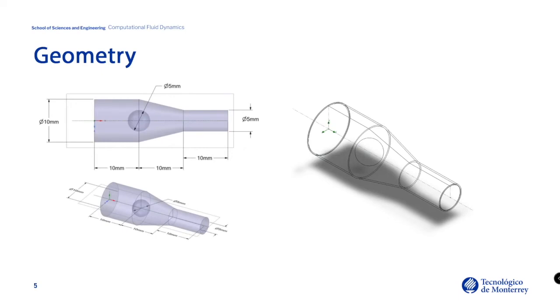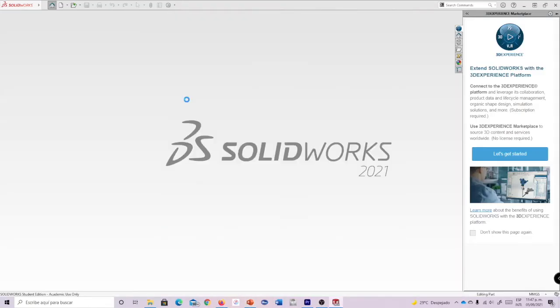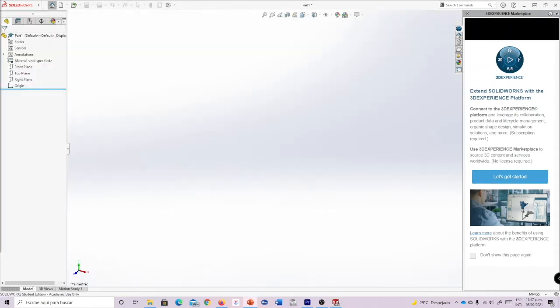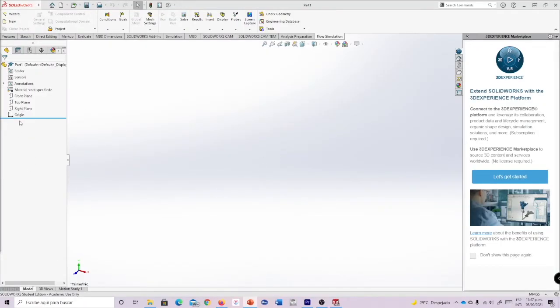The geometry I showed you before can be generated in many different ways, and maybe you can find a simpler way to create it. And now I'm gonna show you a slightly different methodology to create it. Let's go to the software, SolidWorks. I'm gonna create a new part. And remember that we will use the same measures. I'm gonna position on the front plane.